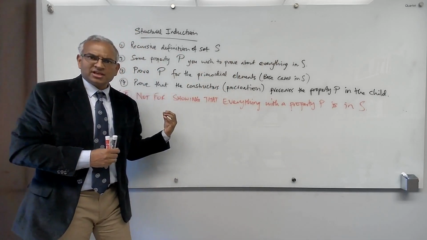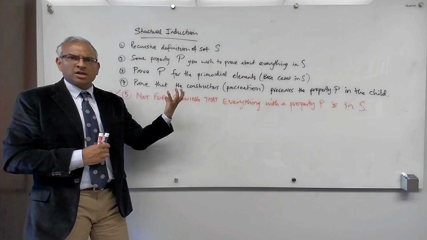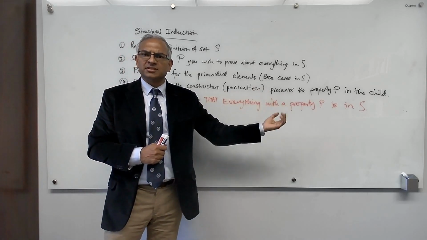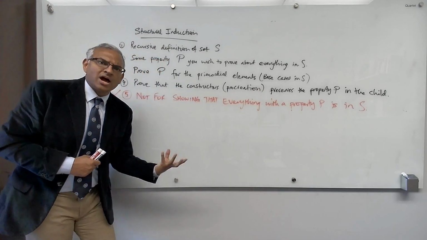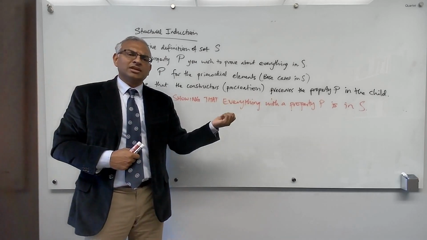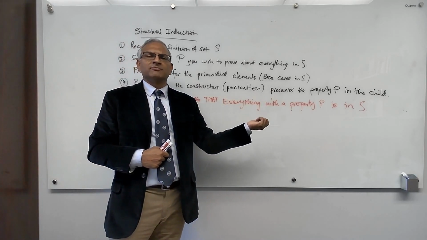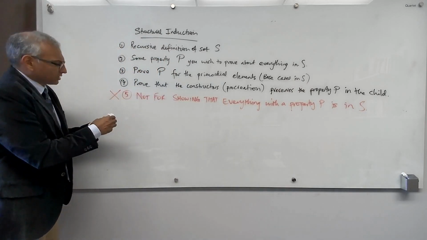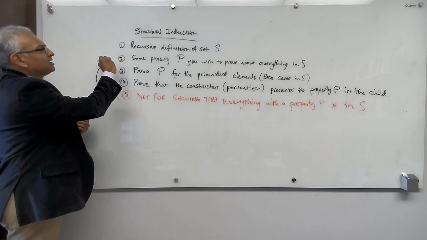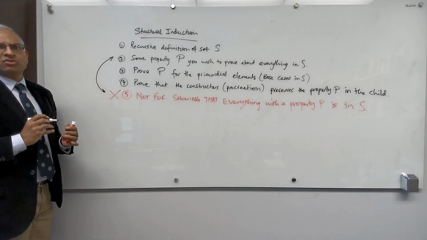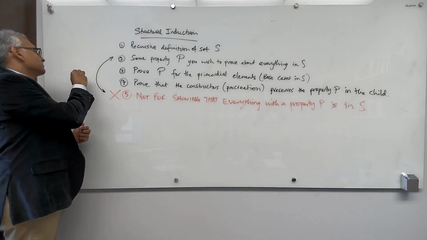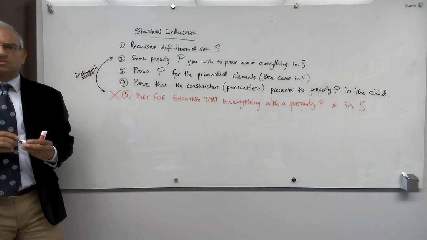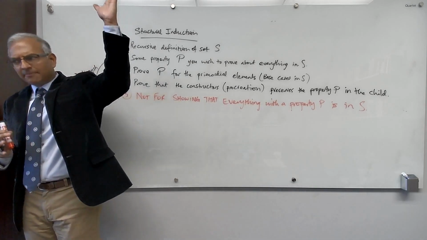Structural induction can be used to show that all RBTs have a number of links which is 1 less than the number of vertices. It cannot be used to show that all graphs in which the number of links is 1 less than the number of vertices is an RBT. And so on and so forth. So it's very important that you distinguish these two types of questions. Very important that you distinguish those. Okay? So see you next time.